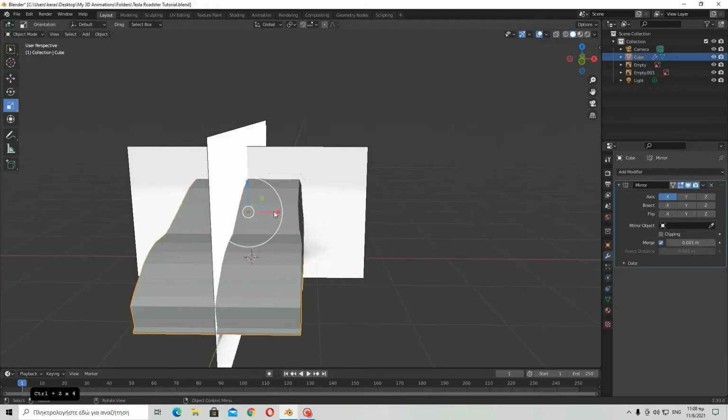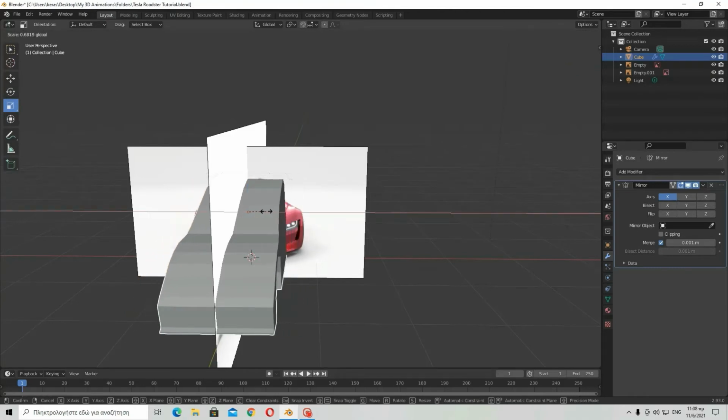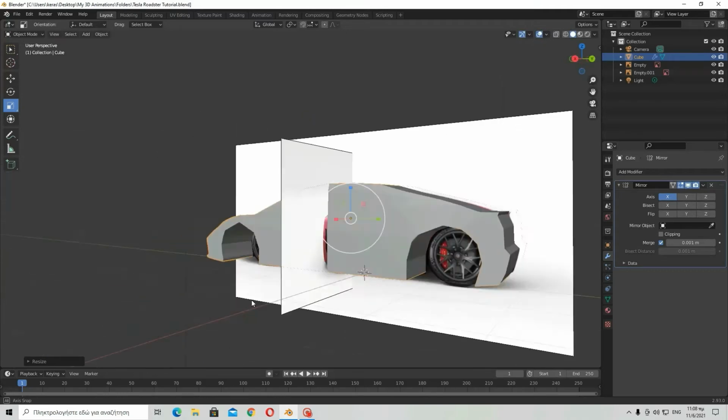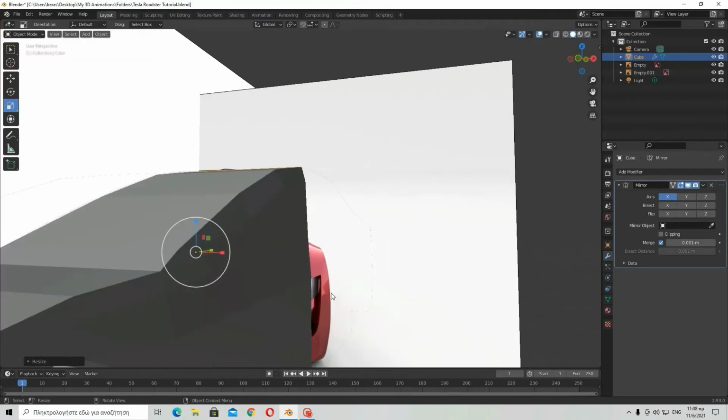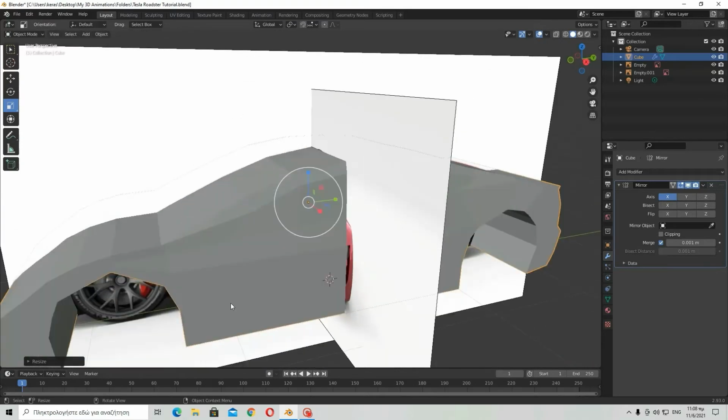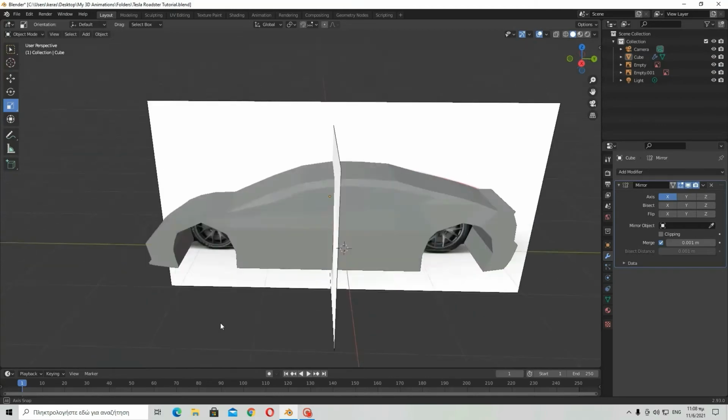Okay. I will just select the x-axis and scale the model down a little bit over to here if you're using the picture.